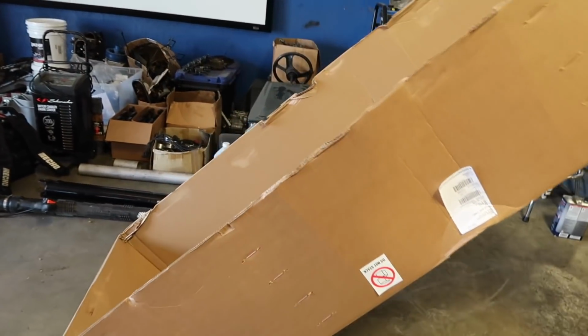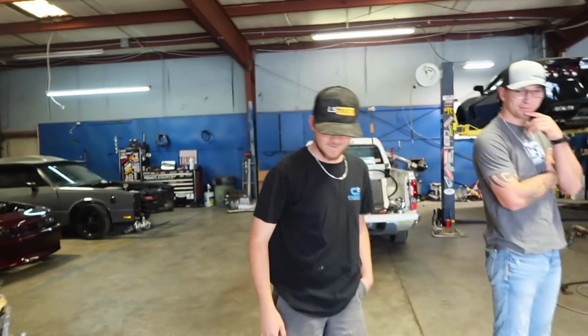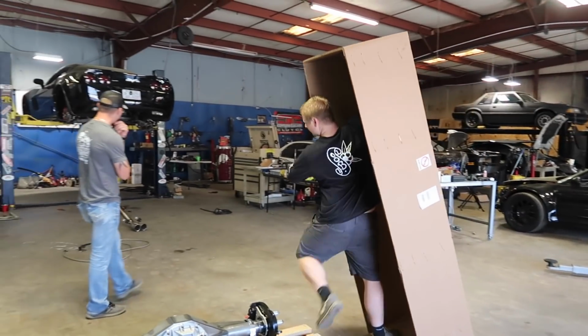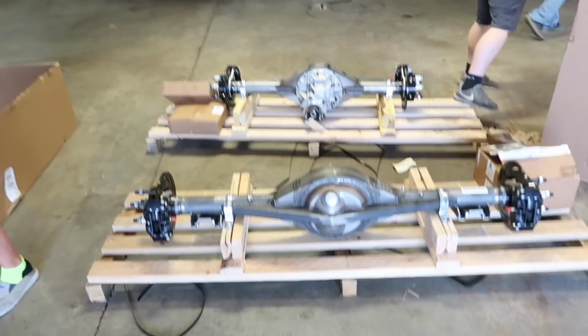There it is. Wow. Shipping department. Hey, you're not wrong. Now I know where Ben's going to be hiding if we can't find him later. It's about to dance with that thing. God, I'm so excited right now.